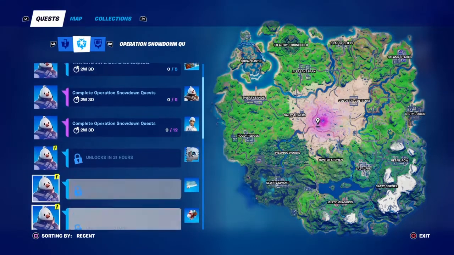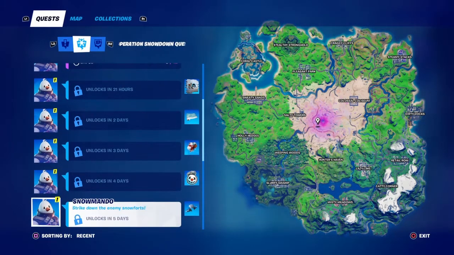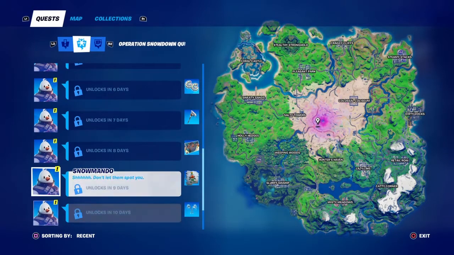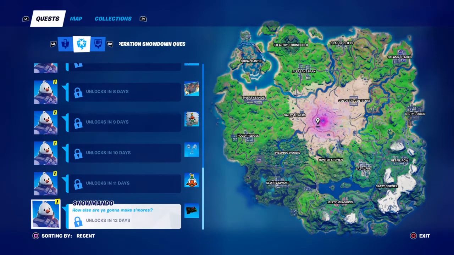There's also a spray, a wrap, I think that's a back bling, an emoticon, a glider, another emoticon, a pickaxe, a loading screen, and a spray, pickaxes, another emoticon, and a wrap. I actually like that wrap. I'm really curious about that.